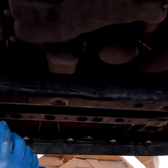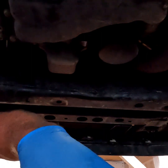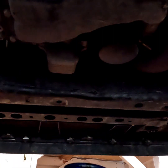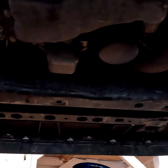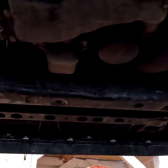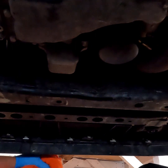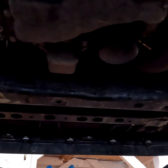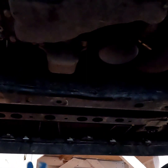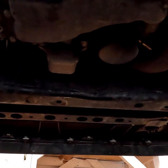Hey, filter's on. Now we're going to drop the plug on the pan, but I'm going to get this out of the way. All right. That pink pan right there behind you, and I'll put this in it. Yep. Just set that off to the side. All the used oil, just FYI, I put it in saved containers, like super clean containers and jazz like that for my detailing. And I take it over to my local parts store that I have an account with.